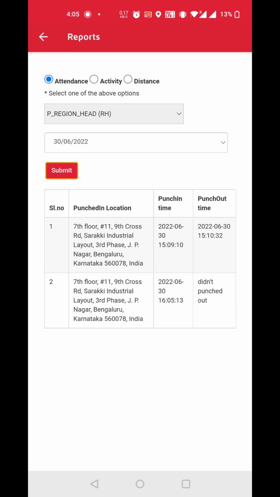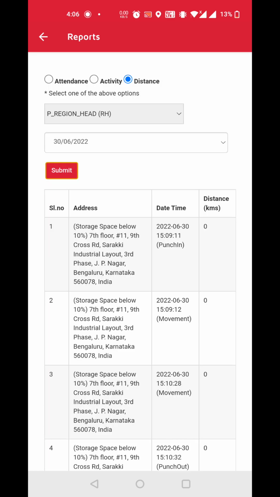That's why it's telling didn't punch out. When you punch in and punch out, it will record both. As you can see in serial number 1, it punched in at 15:09 and punched out at 15:10.